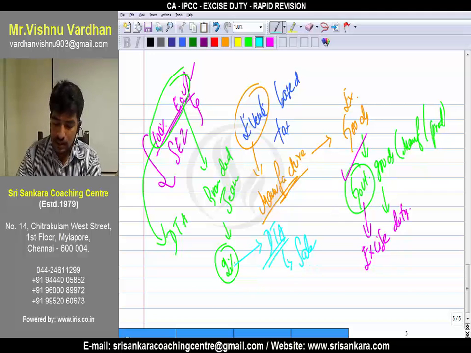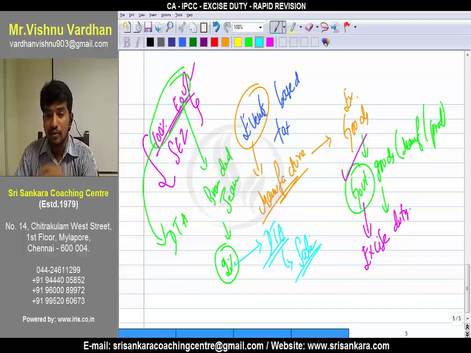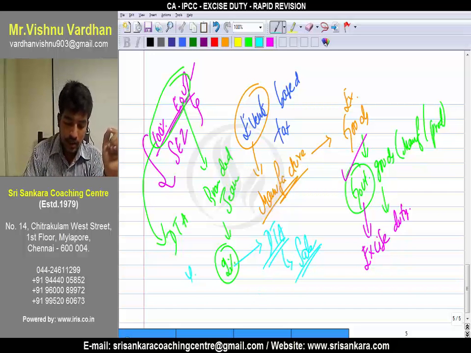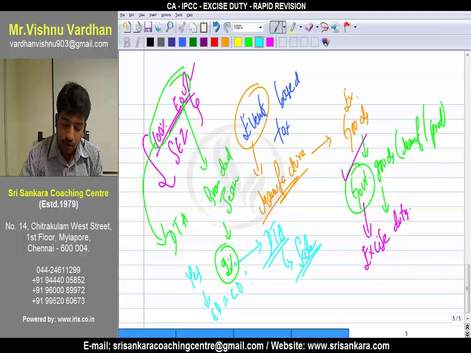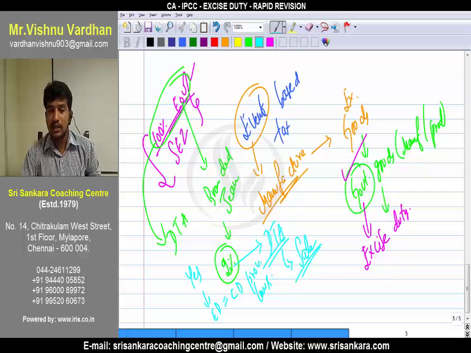Now, whether these goods which are removed to the DTA are liable to excise duty, yes, it is liable to excise duty. So what excise duty can we levy? Excise duty will be calculated according to the customs duty provisions or laws. Clear? So here the excise duty liability will be calculated according to customs duty laws. Why? Because here we assume that a 100% export oriented unit is not part of India. So if any goods are brought into the DTA from a 100% EOU, we will treat it like an import. On import, what will we levy? Customs duty. In the same way, when we bring goods to the DTA from a 100% EOU, we will treat it as an import and levy excise duty according to the customs duty provisions. Clear? So that is another clarification.